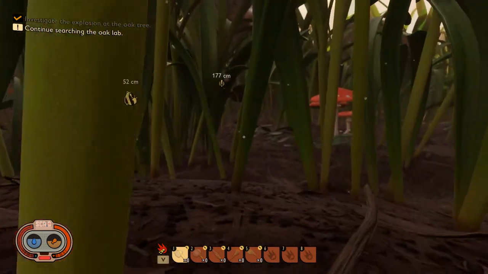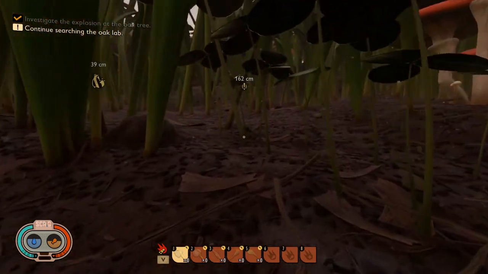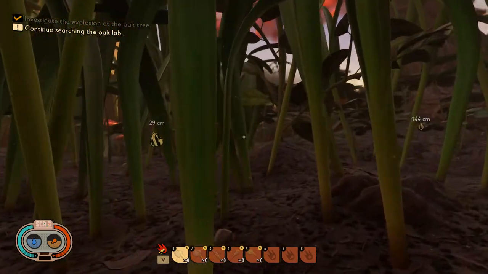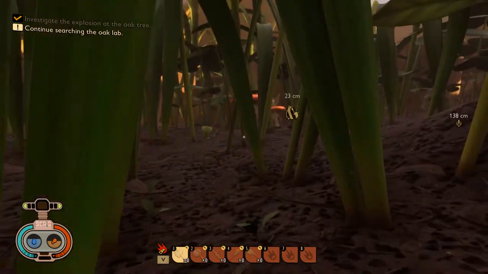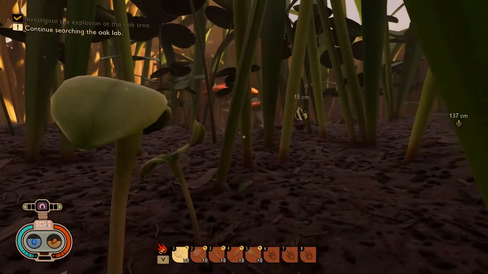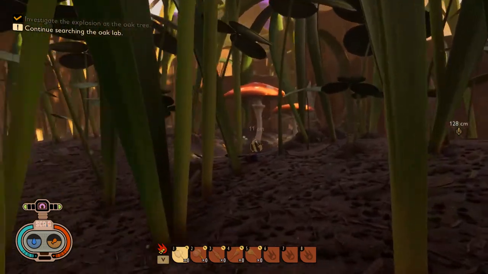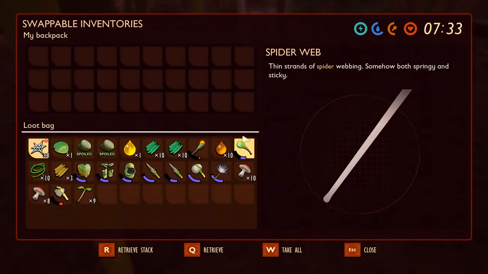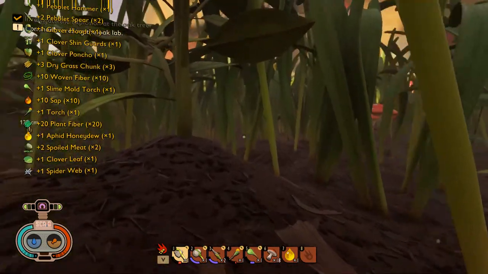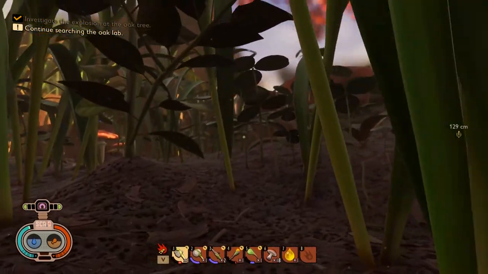Alright, where is this little... Let's see. Do a little sneak maneuver. A lot of noises. Ah, here he comes. Get out of my way, dude. Alright, we're good.